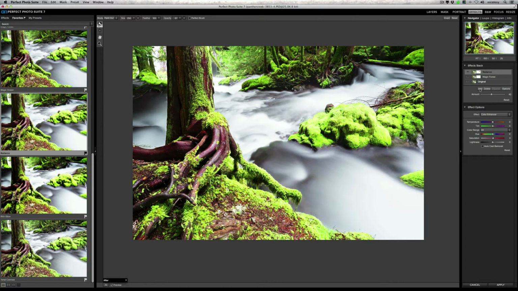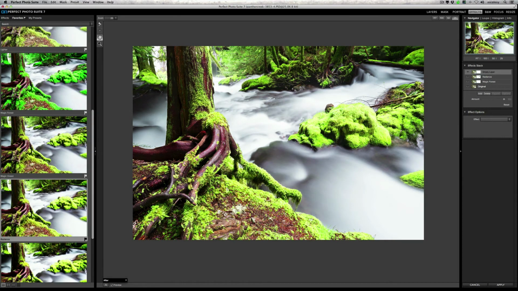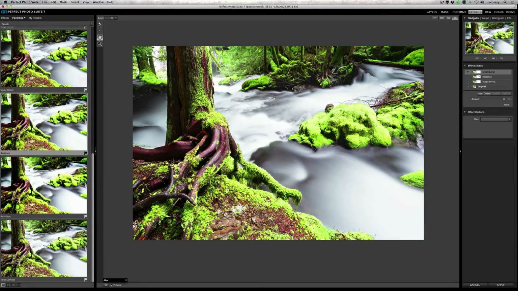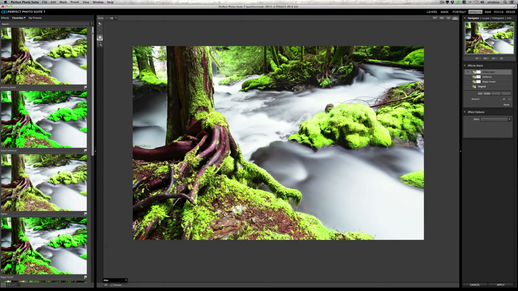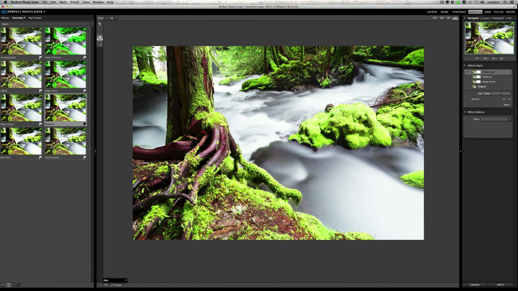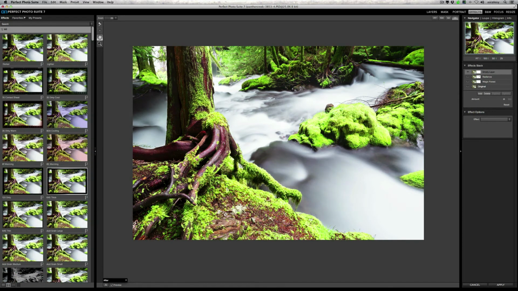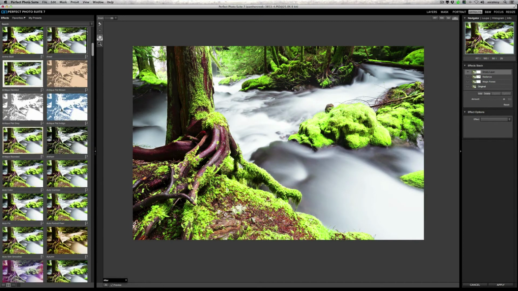I'm going to click Add again because if I were to click on another effect, then it would just overwrite the one that I was working on. Okay, so I don't really see anything here that I want to add, so I'm just going to click on the effects tab and scroll through all of them and let's see what we can find.